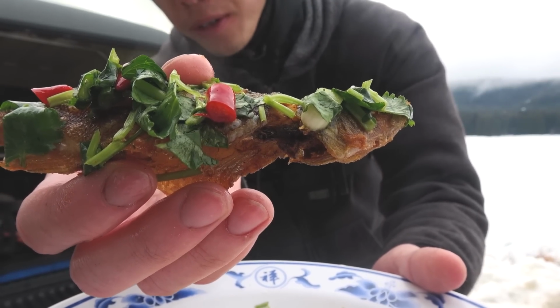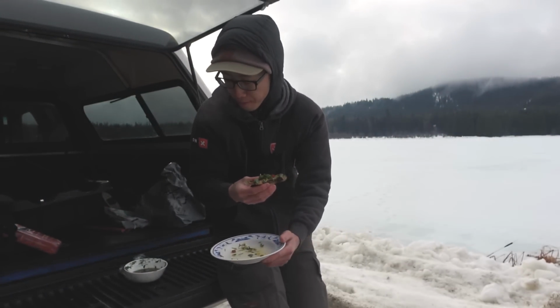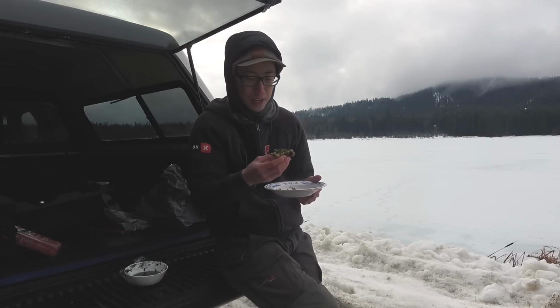Perch number 4, and that thing is decorated with a bunch of good stuff. Fish number 5 is in the grease right now. That's the biggest one. Save the biggest one for last.